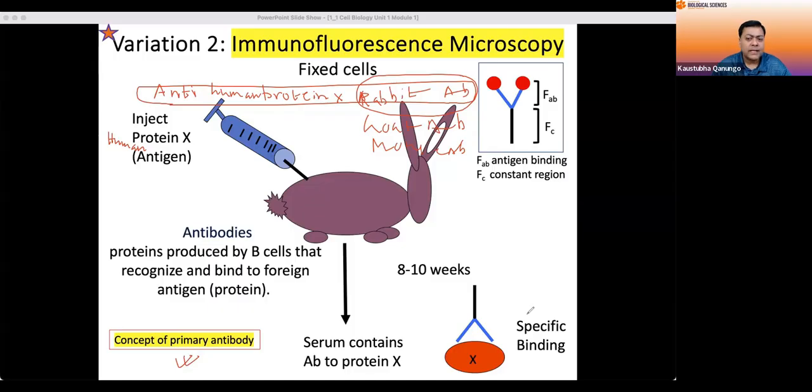Takes about 8 to 10 weeks. They will bind to your protein. Now, you can actually conjugate a fluorophore to this, and you can do the fluorescent experiment. But your primary antibody will be destroyed by this one application. Whatever you used in your experiment, you have to throw out that antibody. And this is your specific protein.